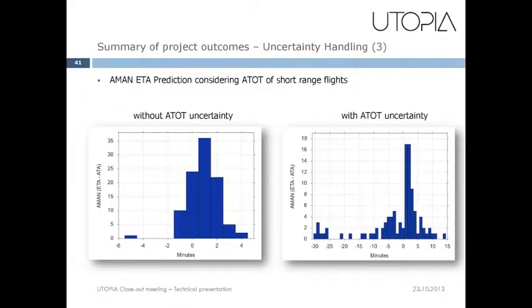This actual time of takeoff means these times on airports in my TMA. If I know there's already a delay, I can bring it into my system and I covered this as well. We use stochastics from a 5 years range from Frankfurt Airport, so we can see that it's a different connection between Frankfurt and Dresden, for example, and it's different like Charles de Gaulle or Frankfurt, or London Heathrow and Frankfurt, and we bring in these values as well, so we can have even a clue about a flight which is not airborne as well. Very important not to mix it up.